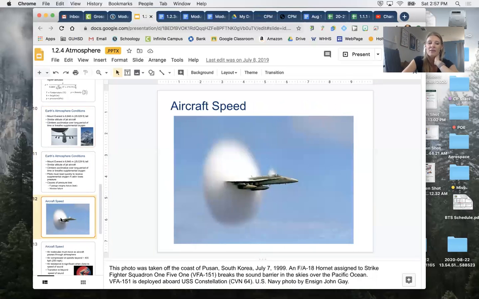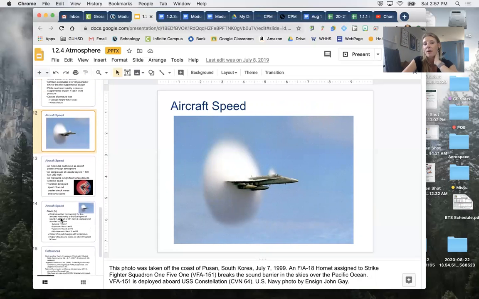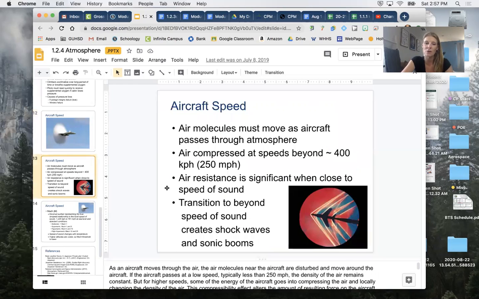Okay, the last thing you have in here is talking about aircraft speed. Your practice won't have any of this in it, but on your quiz I'll definitely talk through or have problems from this as well. As you know, this is a sound barrier that this plane is breaking here. That's probably something you've heard of or experienced. Maybe you've been to a Blue Angels show, although they just waver at the sound barrier. They won't actually break it at air shows because it causes what's called a sonic boom.